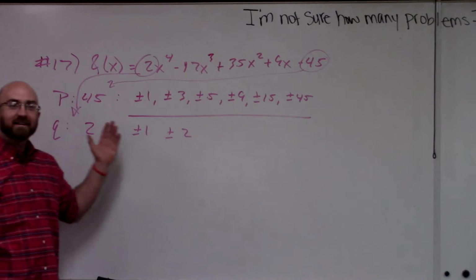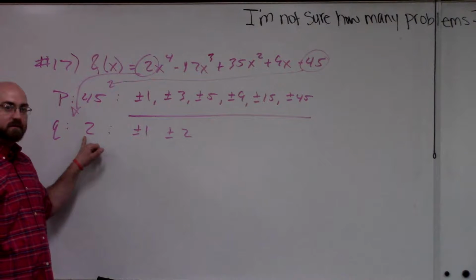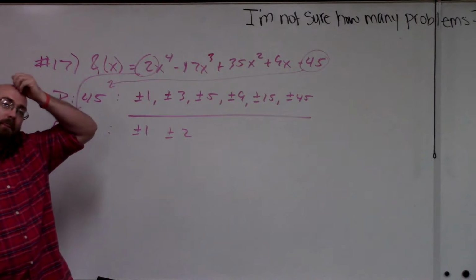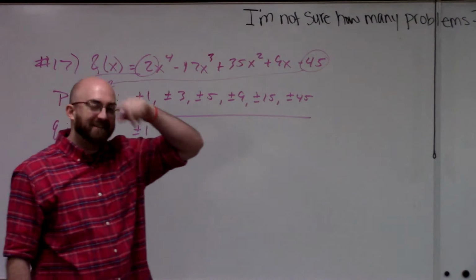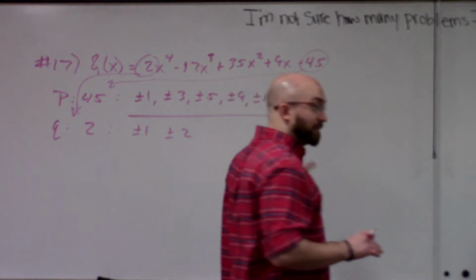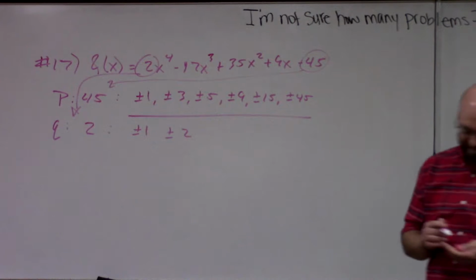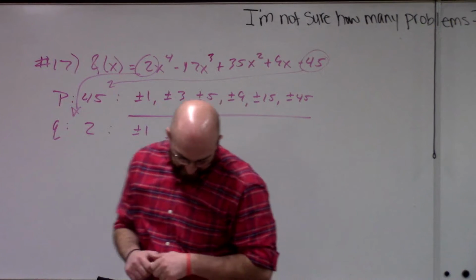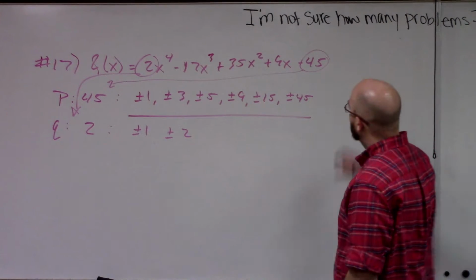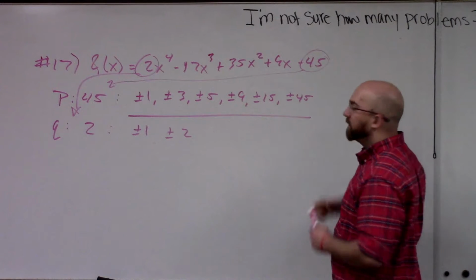Questions there? What did you get 2 for Q? What's 1 times 2? It's the leading coefficient in front of my highest degree. Good with that? So should we just leave our answer like that, or do we have to actually do something? Well, read what the question asks you to do. List all possible rational zeros. If the 45 is a zero, is it just a zero? So if this was clear, then what could I do?